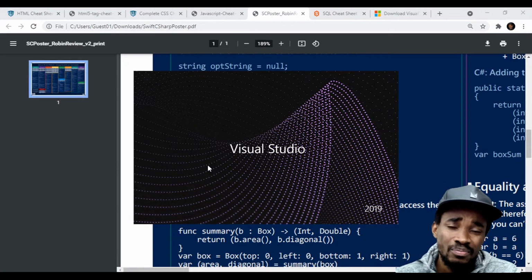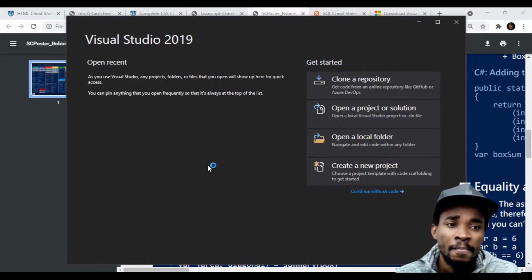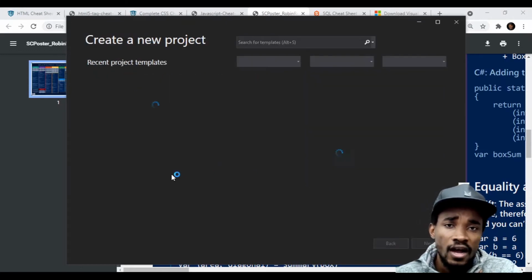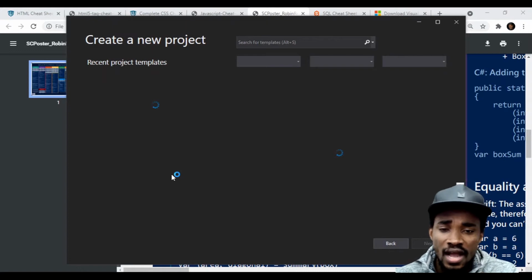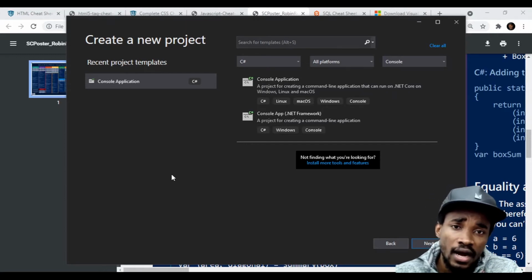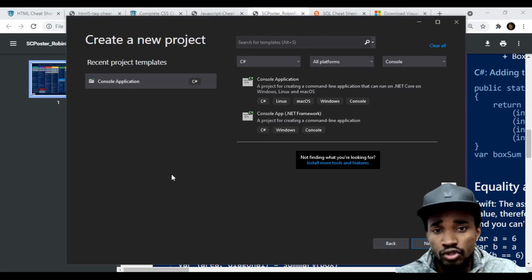Let's just create a simple console app and just start playing with this basic stuff that we see here, and see how we can take it from there. The major reason why I want to focus on C sharp a little bit more is because I'm going to start showing you guys how to write your system using the backend language called C sharp. I will take you through the OOP principles, basically. And what is OOP? OOP is object oriented programming. I will dive deeper into it in my future videos.